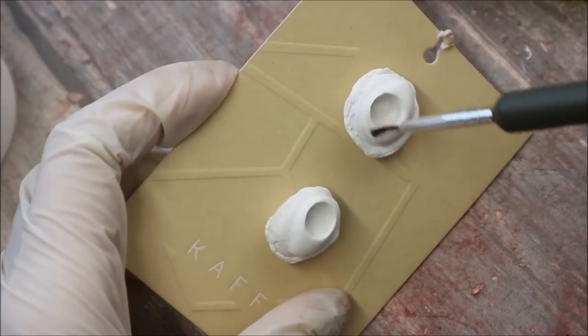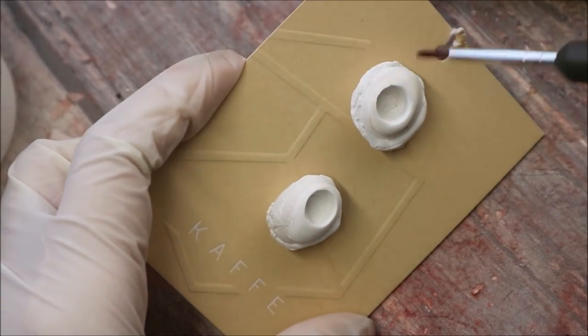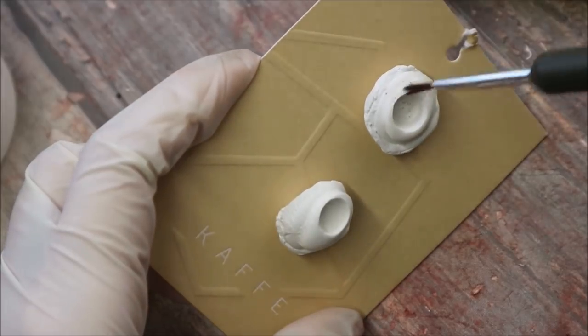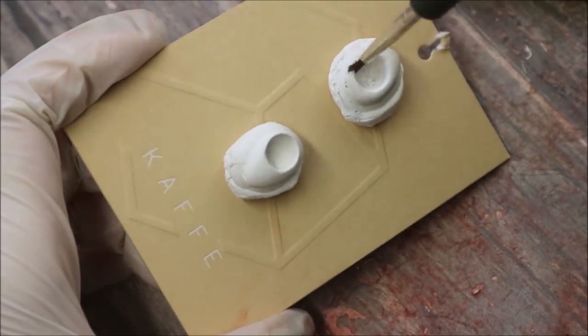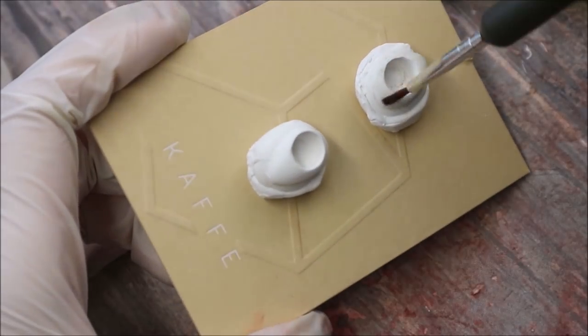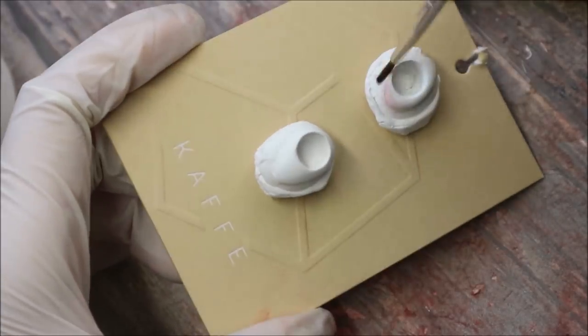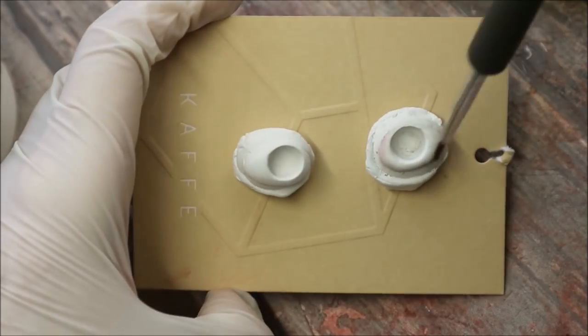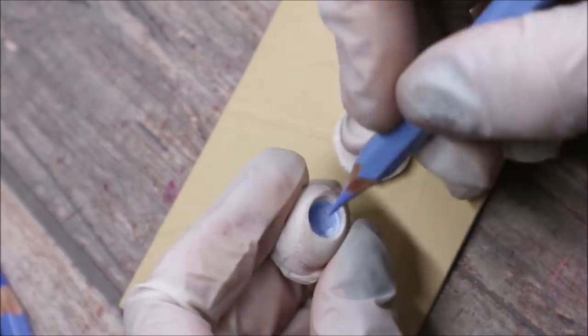First I sand them slightly with a nail buffer and then I spray them with Mr. Super Clear to prepare the surface. And then I draw the eyes approximately the same like I do it with my regular dolls. But this time it's all in 3D. And first I make the white of her eyes a little bit more gray. Then I draw the irises using my watercolor pencils and then I make them wet to make the colors more bright.